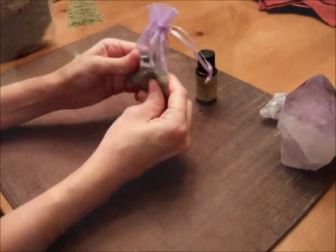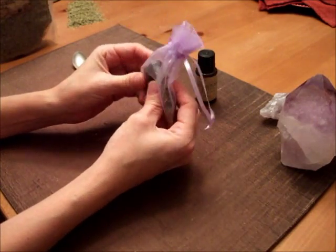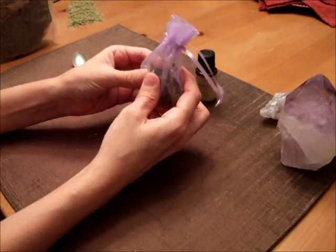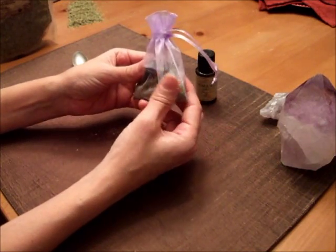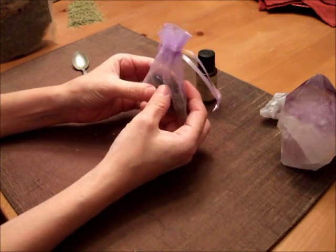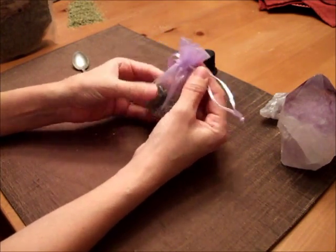And then I just smush it around a little bit. And while doing that, I'm thinking about the intention that we want this to be an emotional support and an energetic support. Thinking about the significance of the Apache tear or the black tourmaline or the champagne tourmaline, and how we want the person to work through their grief, not eliminate it because it is a necessary emotion.